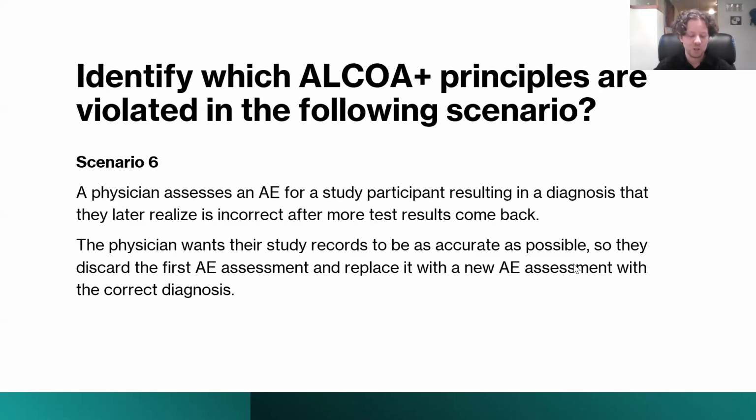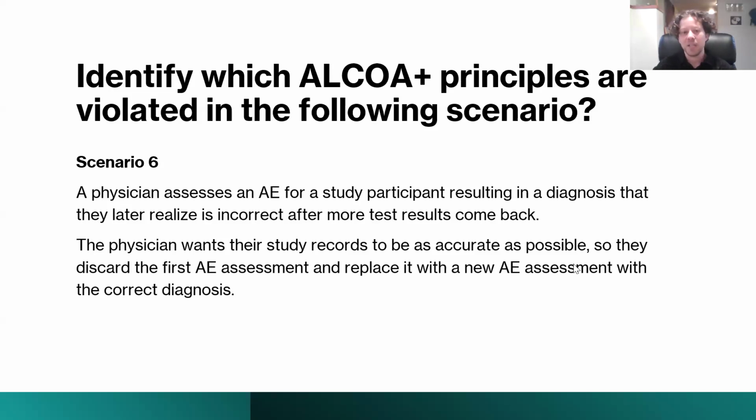So I think you're touching on exactly what I want to get at here, which is that sometimes it's easy to misinterpret ALCOA in a way that actually causes problems, right? So the physician is thinking about accuracy and thinks, oh, well, the more accurate diagnosis is what's going to make this more accurate. But that's not really correct when it comes to documentation. So it's important to document what actually occurred, when it occurred, how it occurred. So you need both diagnoses, right?